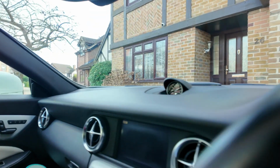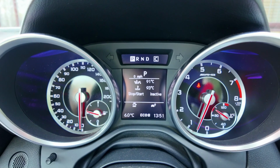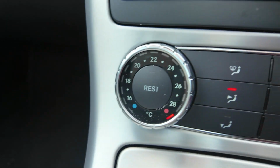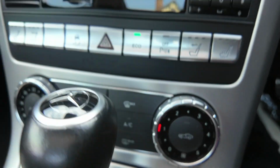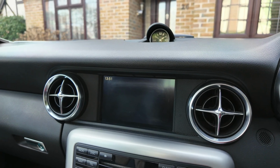As you can see, I'm wearing gloves driving. It's not that I want to be a racing driver, but I have an issue. As you can see from my engine temperature, fully up to spec, 93 degrees. Climate control set to the max, but I'm just getting freezing cold air through the vents. Not good in this winter weather. Fortunately I've got an air scarf and heated seats, so that'll keep me company. But I do want to fix it. Let's stick the diagnostics on and see what's going on.